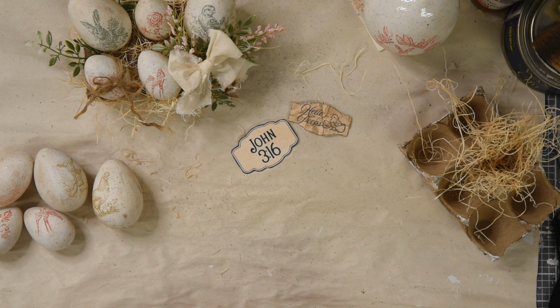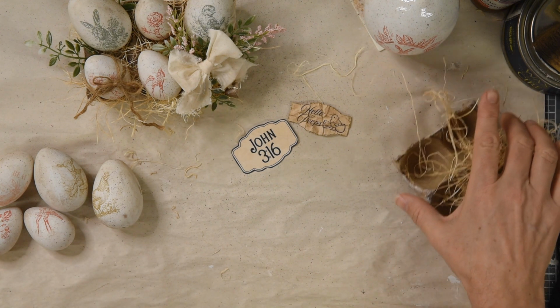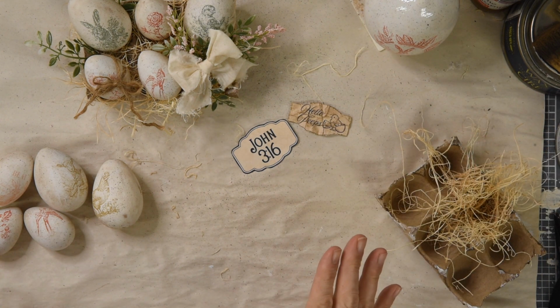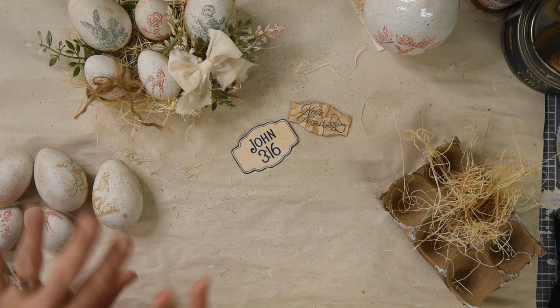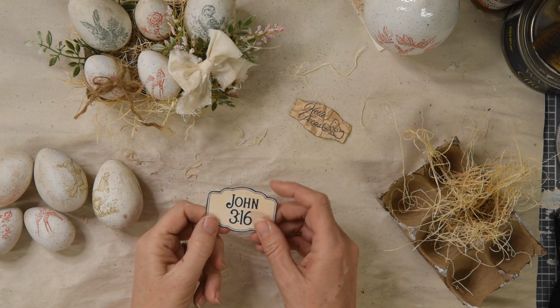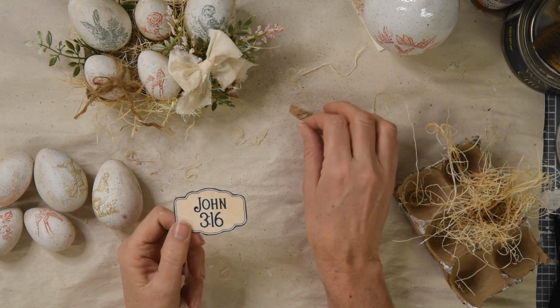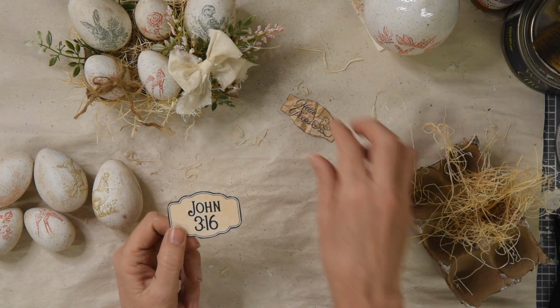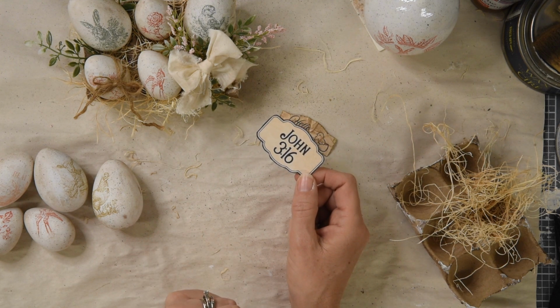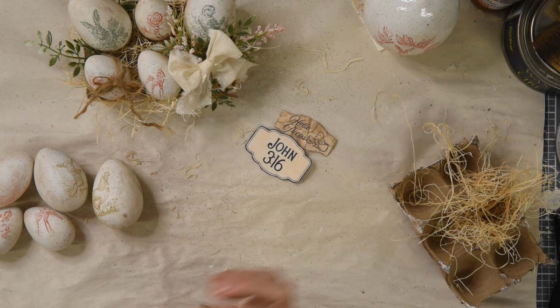All right. We are going to let these eggs dry. And then in the meantime, I'll maybe make some decisions on what I'm doing here, and then we'll come back and I'll finish these up. I'll show you how I did this tag, if this is the tag I'm going to use. I think I'm going to use this tag on something. So anyhow, we will be back.